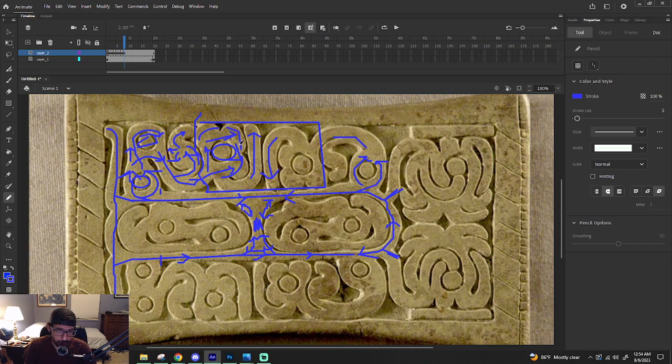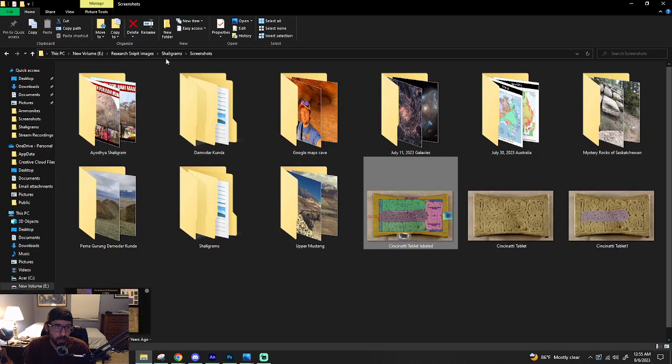And same for over here, and same for down here, where it does the same as up there. So it just mirrors that as up there. So that, to me, is plausible as what's going on, as well as over here. It goes into this little space, kind of like that. And then over here, maybe let's bring up shallograms real quick.